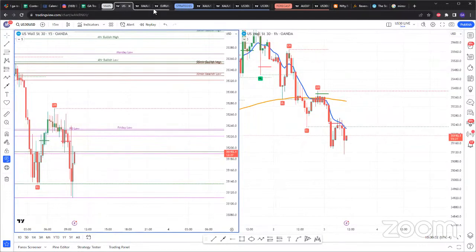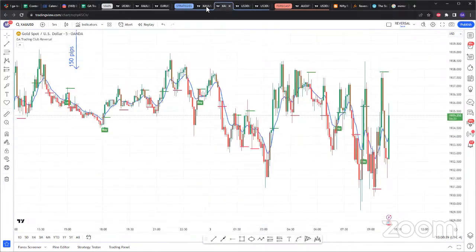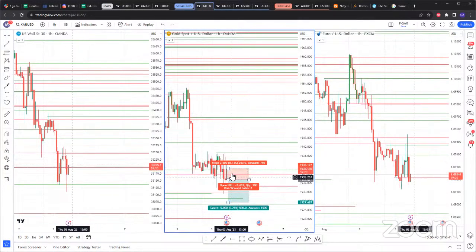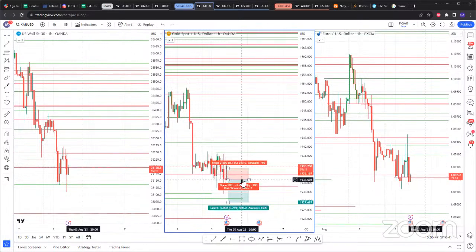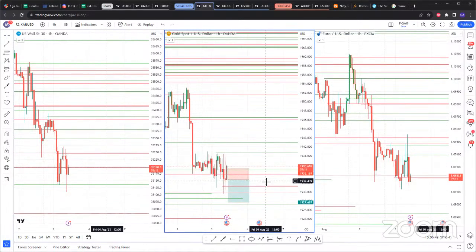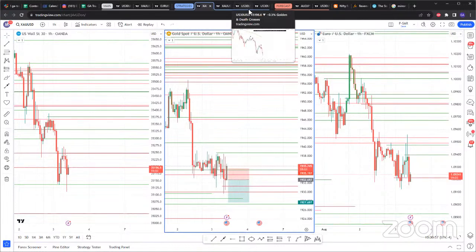So keep in mind, this is scalping. So these things will move so crazily. So yeah, for me, I didn't get a chance to enter that gold. If it does come back down here, I will enter it on impulse. So if gold comes back down to this 1932, 697 area, I will go ahead and enter it on impulse. But yeah, that's just the thing with scalping. Sometimes you can miss a trade or you can just hit stop loss almost immediately.